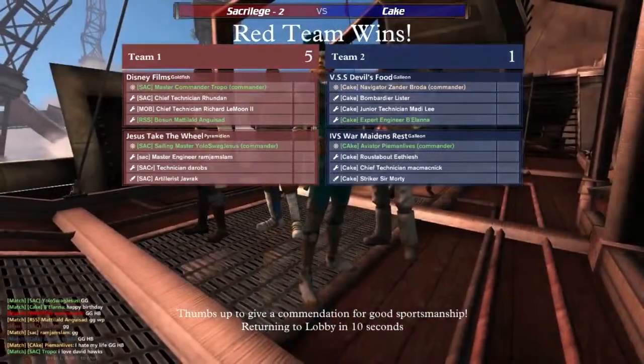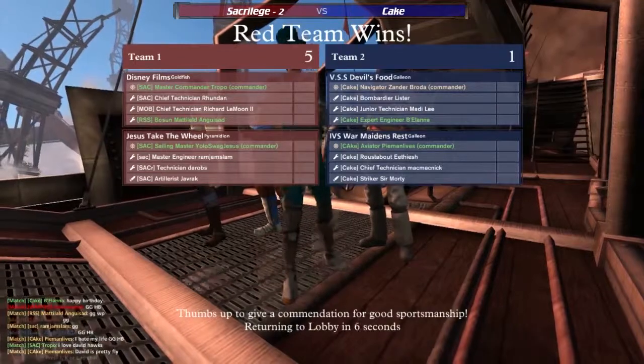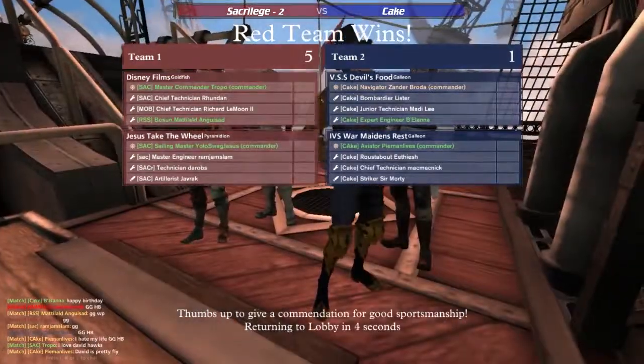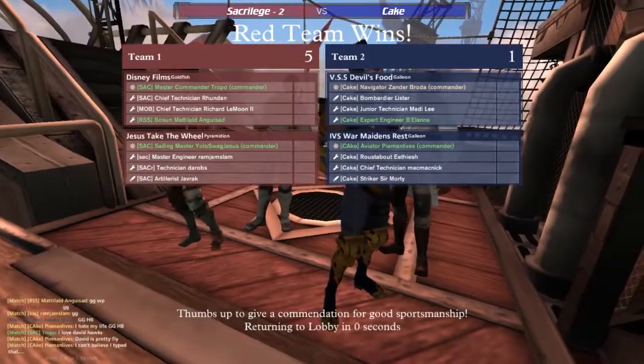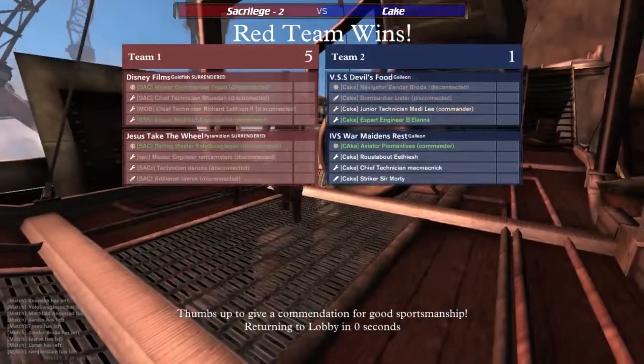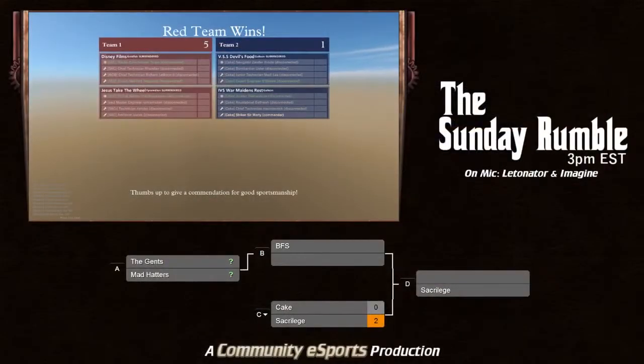Yep, that was very well played there by Sacrilege. Cake started that second game out extremely strong, catching Jesus Take the Wheel, but just not able to finish or continue that momentum. Had a little bit of unfortunate bounces all over the place as well. Navigating around Canyon Ambush in the Galleon is not exactly the easiest thing to do.